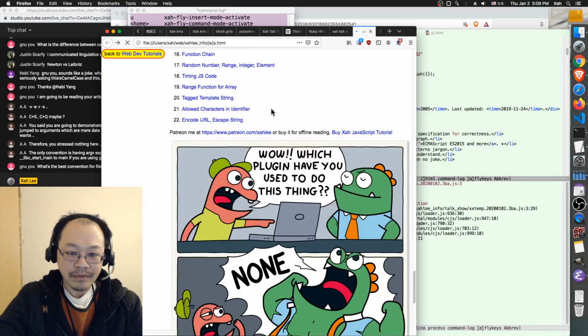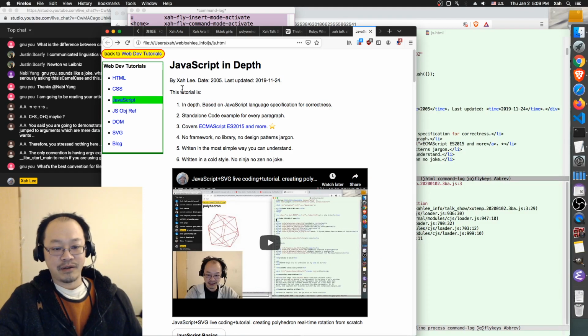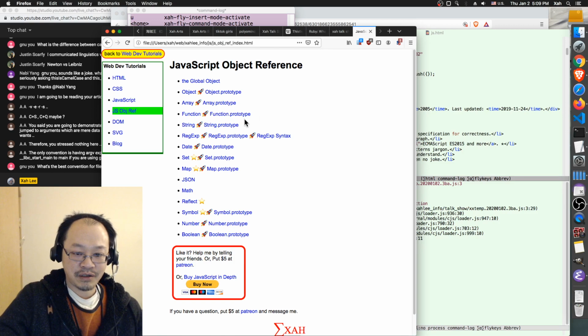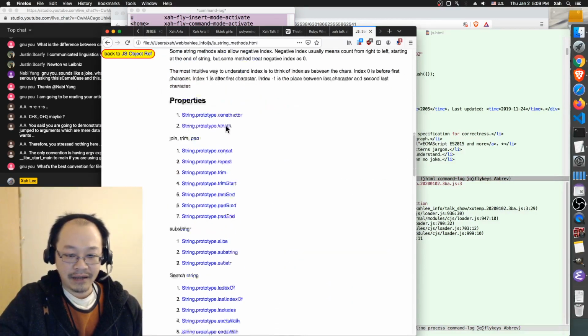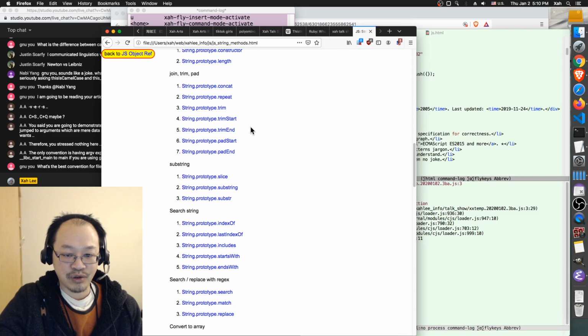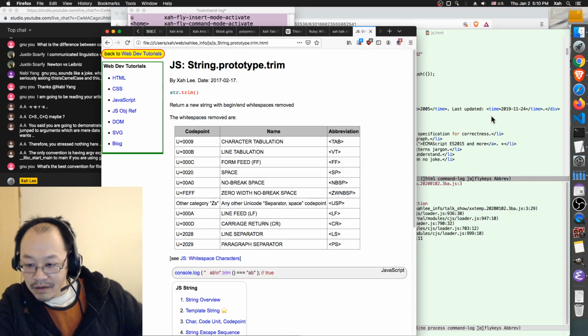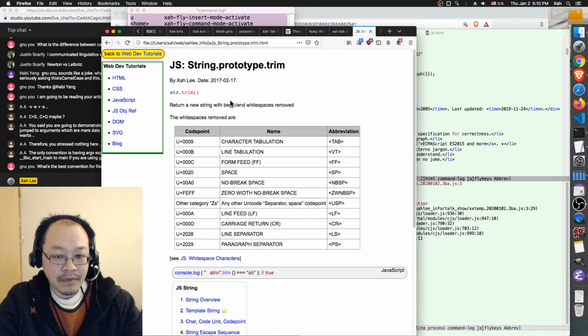Anyway, what I want to do is look at the JavaScript reference for string prototype. We want a function called trim. There is a trim, so why is it not working here? Trim returns a new string.